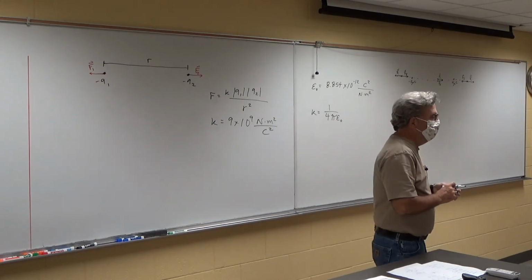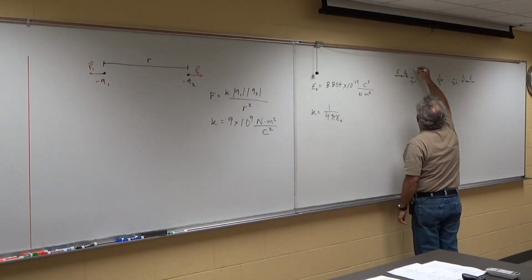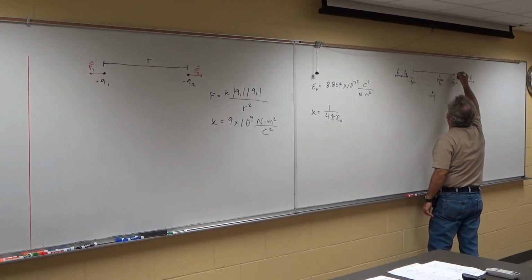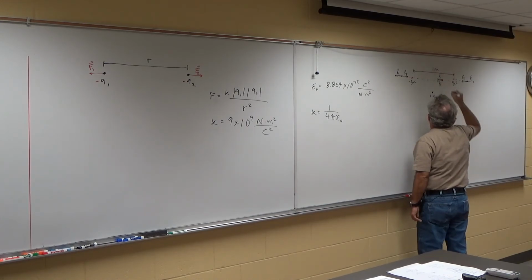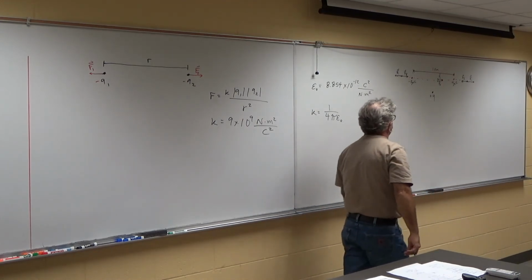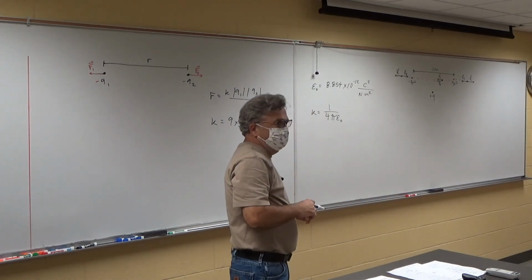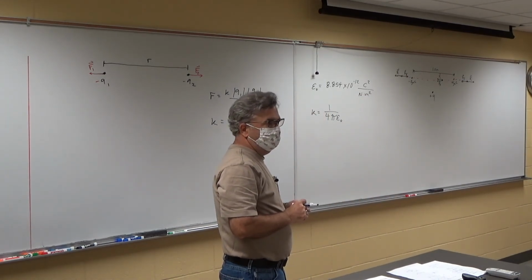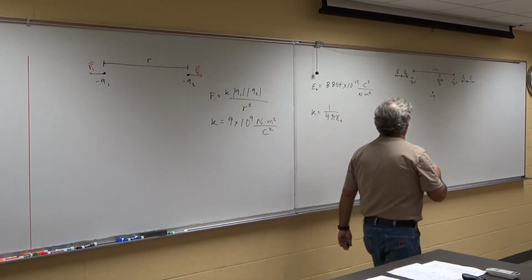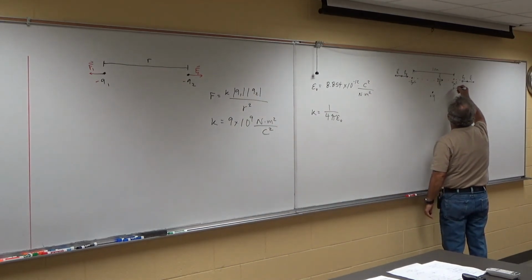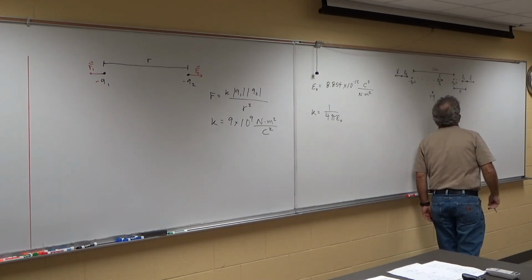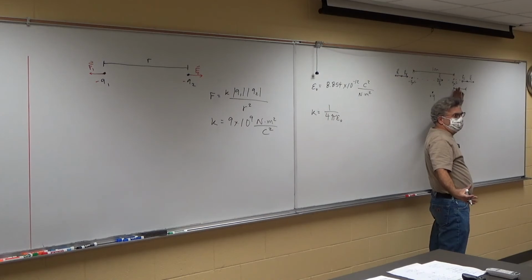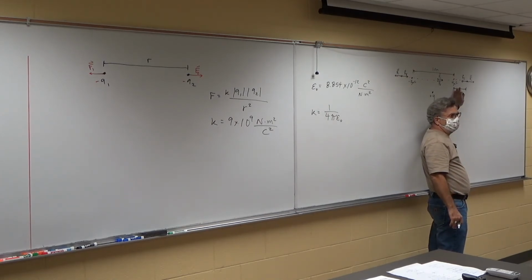Let's see how to find that place. I'm going to make this simple as far as the distance between these two: 1.0 meters. So the distance between those two fixed charges is a meter. I could choose the origin anywhere I please, but I'm going to call this distance x. So I'm making this a one-dimensional problem, and I'm making this the origin.